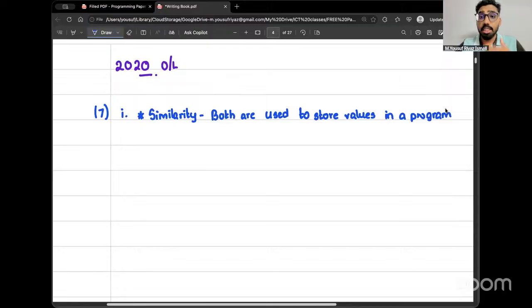So in a program, when you want to store values, we do it under a specific name, like for example, x equals 5, y equals 7. Those are basically the variables. And if the values cannot change, they are constants. So the difference is, in variables the values can change, but in constants, tell me, can the value of a constant change within the program after it's defined? Can we change the value?